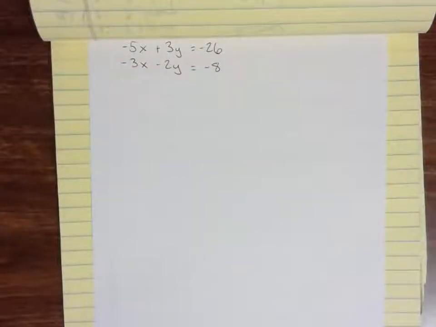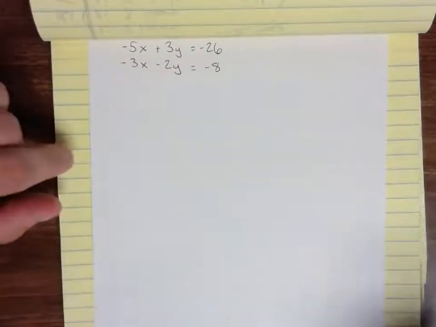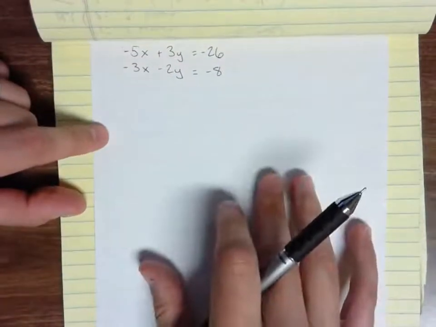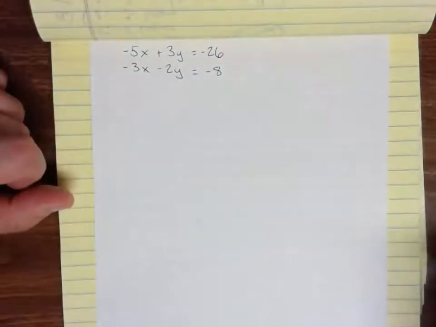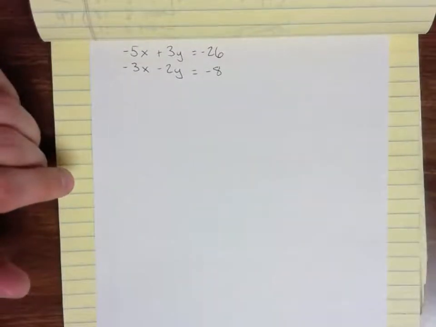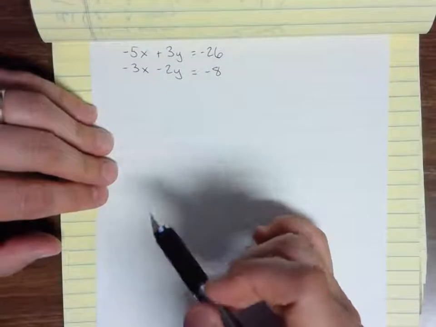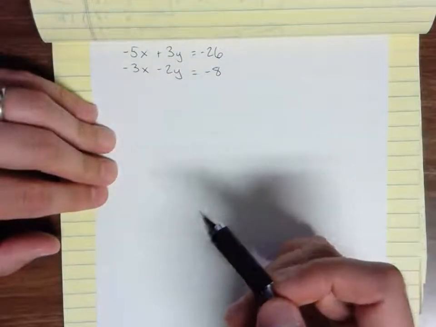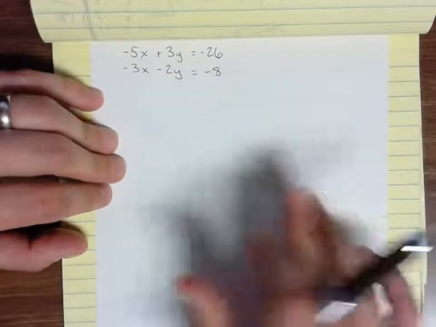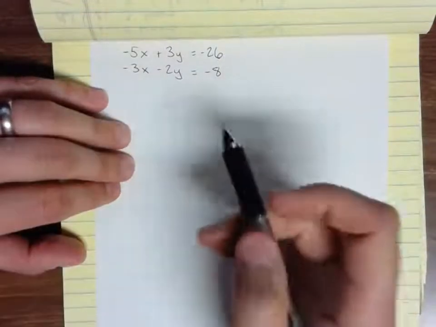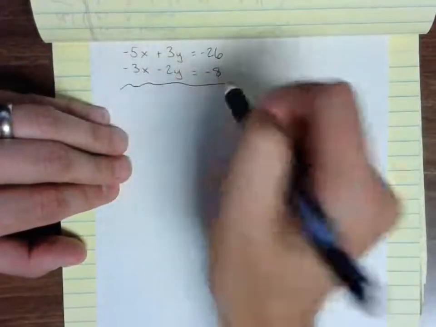Alright, here is our first example as we're solving systems of equations by graphing. We're given a system. Notice the lines are not in slope-intercept form, so it's not real intuitive to graph from this form. So the first thing we want to do, let's rearrange these equations. Let's solve for y so we get it into our slope-intercept form, y equals mx plus b, so it's easier to graph by hand or just enter in our calculator.